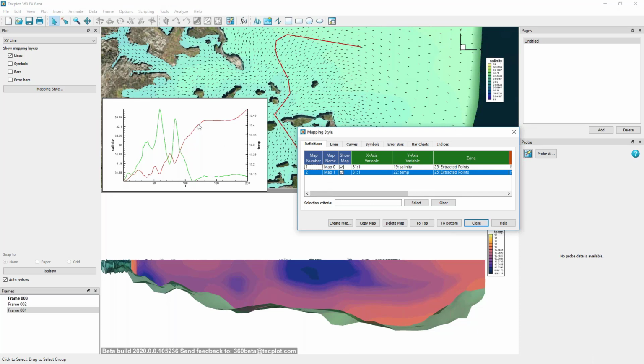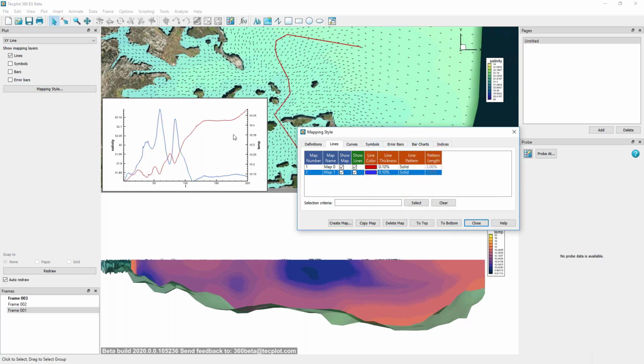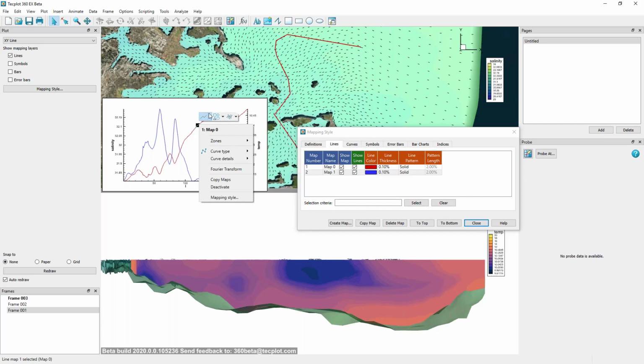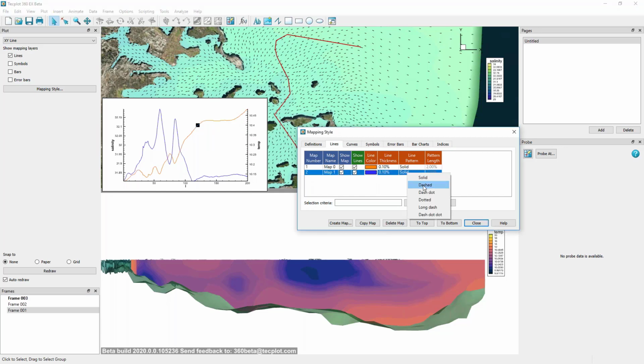So now if I want to, I could make changes to the line definition. I could change the line color by right-clicking here. I could also right-click the lines themselves to make adjustments. Let's see here, if I want to change that to orange or something, I could change the line pattern. So we can make a lot of style changes to make them more distinct.